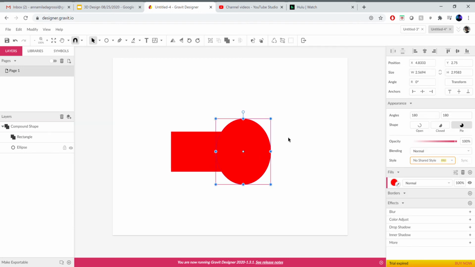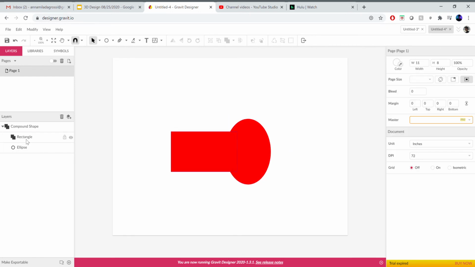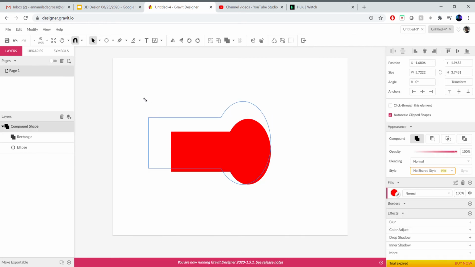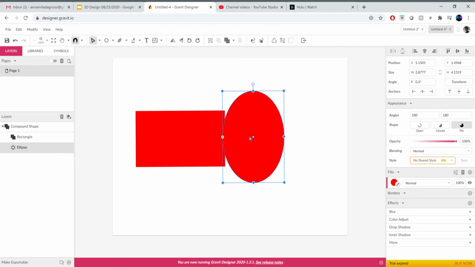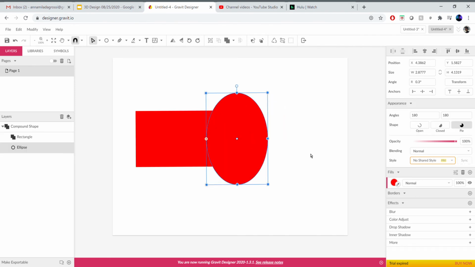And I can do the same for the ellipse. So whenever you create a compound shape, you can change the whole thing when you're in Pointer, or when you select here on the layers panel, or you can go into subselect and then change the single components like that. Okay?